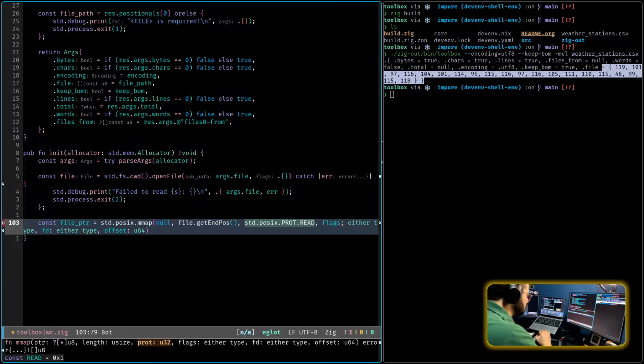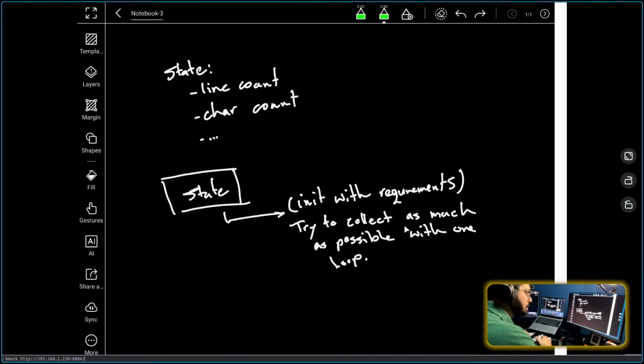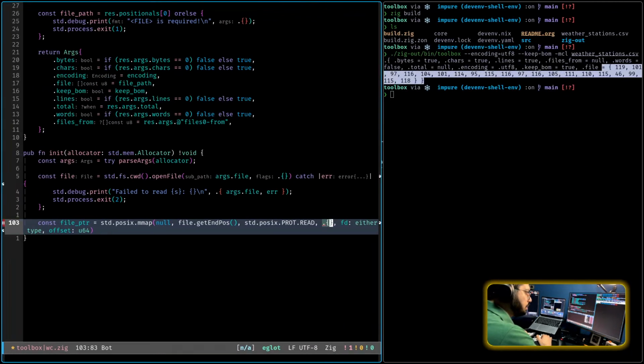Read is the only thing I need. And then flags. I'm not sure about it.